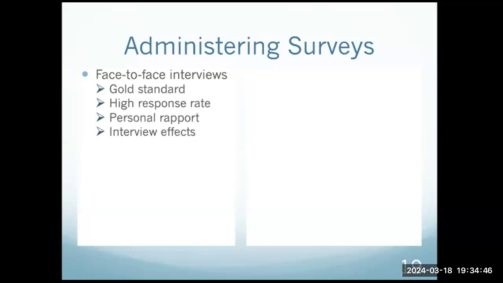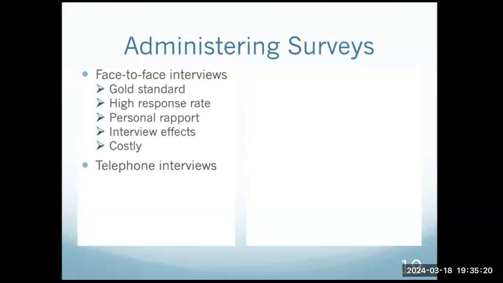If you're doing a face-to-face interview and someone's asking questions, if they say, well, how do you feel about climate change? If you really don't care, but you're in a face-to-face interview, even though you didn't give your name or anything like that, you still might be embarrassed to say you don't care about climate change. And so you might lie. So that's the problem with the face-to-face component. It's also very expensive because you have to pay those people who are doing the surveys to be out in the malls and asking all these questions.